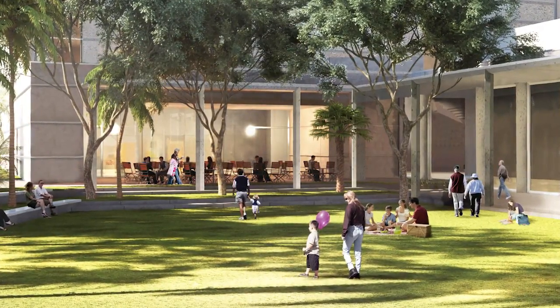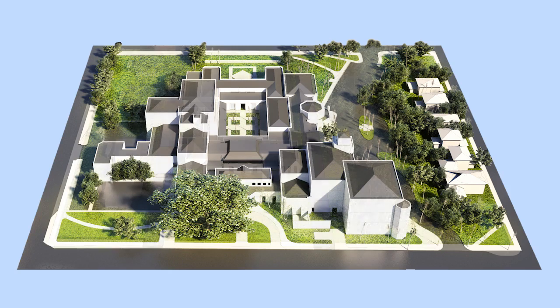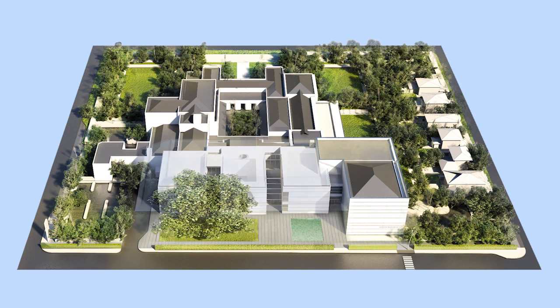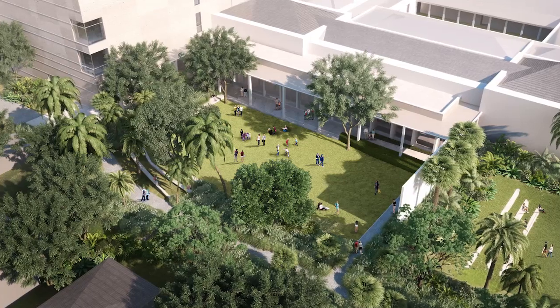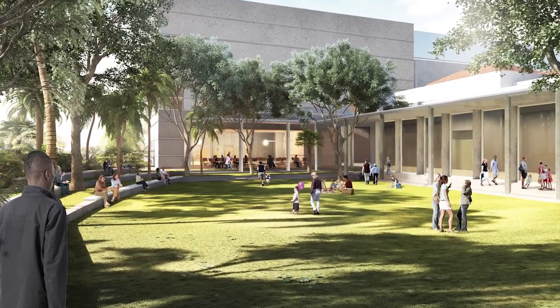So through this process, working very closely with everybody at the museum, we've reinterpreted the original master plan, related the entrance and the public facilities for the community on South Dixie Highway. That's allowed us to then grow the museum in a garden setting, to be able to build on the tradition of the landscape, the vegetation of Florida. So in that sense, it's a green museum in sustainability terms, but it is also literally the green museum.